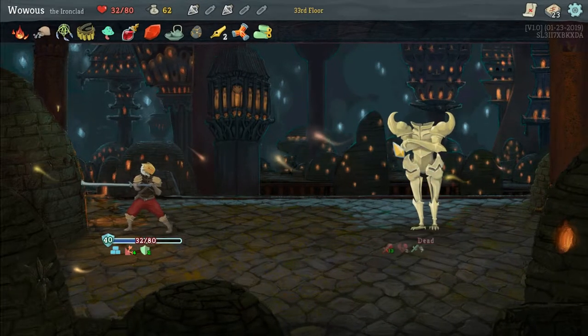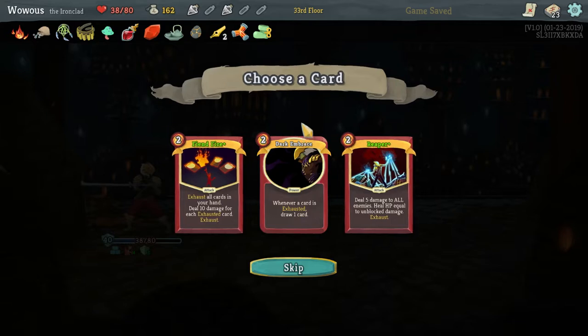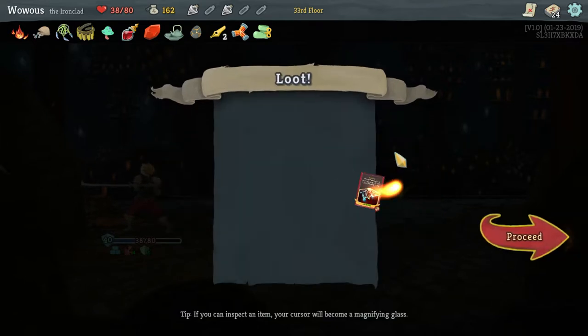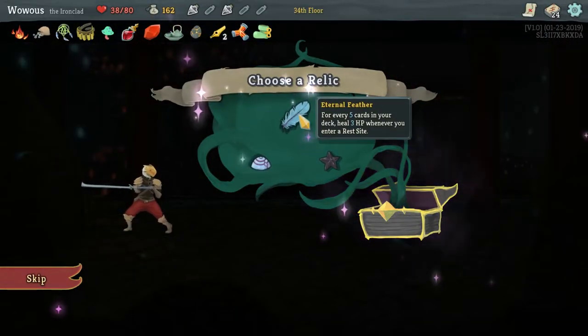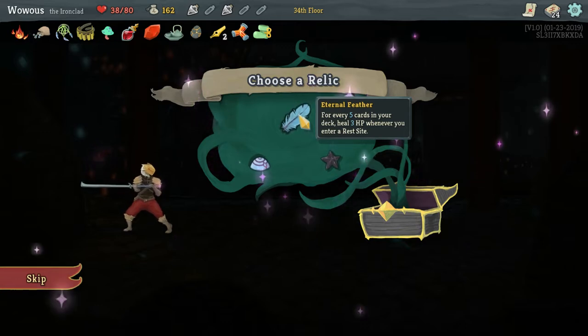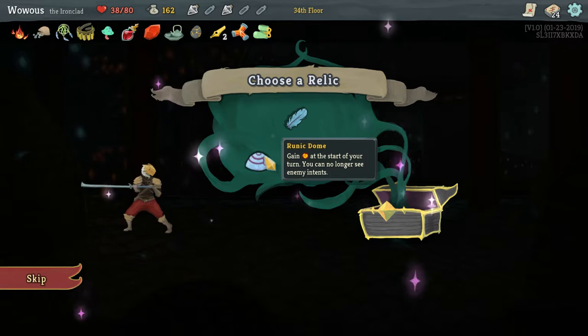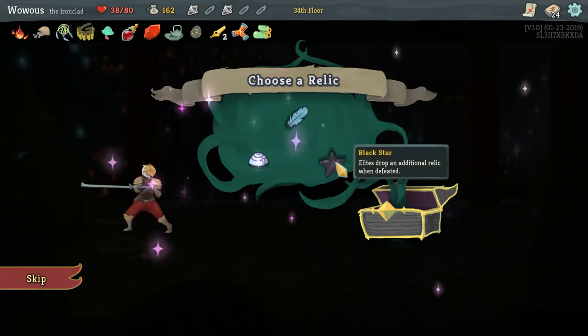Bash his head in. Well, he doesn't have a head. Hey, it's our first time. This is the first time I've actually beaten this round. We're going to take Reaper here. Reaper here is like a sick, basically, group heal. Everybody that you hit, you heal. For every 5 cards in your deck, heal 3 health points whenever you enter a rest site. That's kind of cool. You no longer see enemy intents. I don't want that. Elites drop an additional relic whenever defeated.